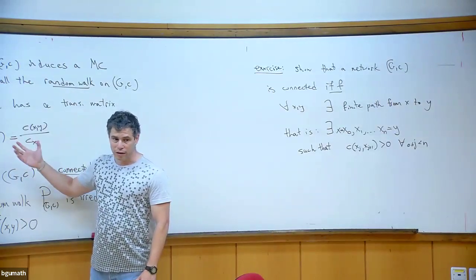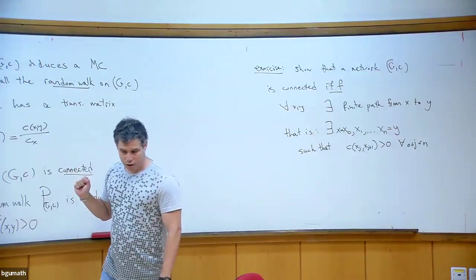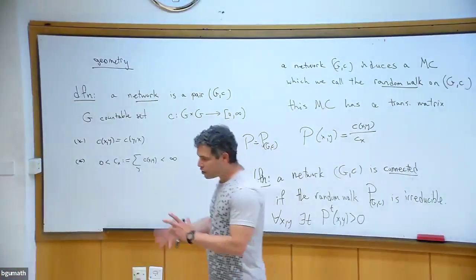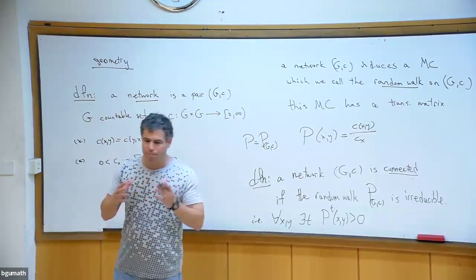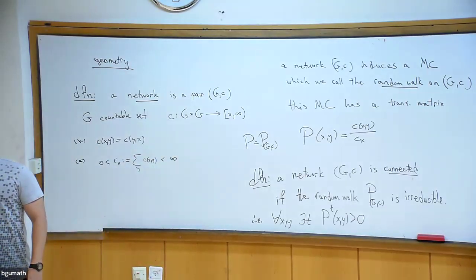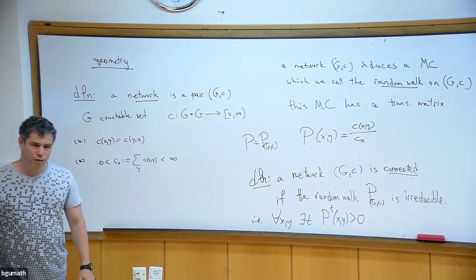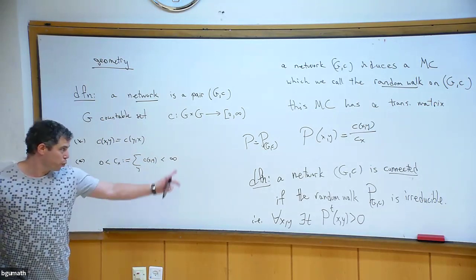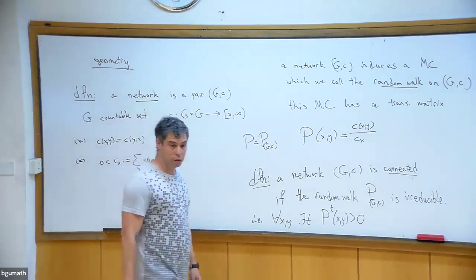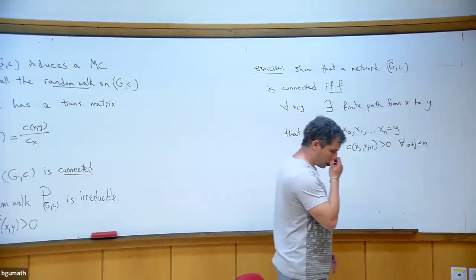It is actually directed. It's not true that the probability to go from x to y is the same as the probability to go from y to x, because cx and cy could be different. But there's some way of understanding that this thing is symmetric in a certain way. Reversible in a certain way. And we'll come back to that point. You'll see that things are symmetric. So already there is some symmetry.